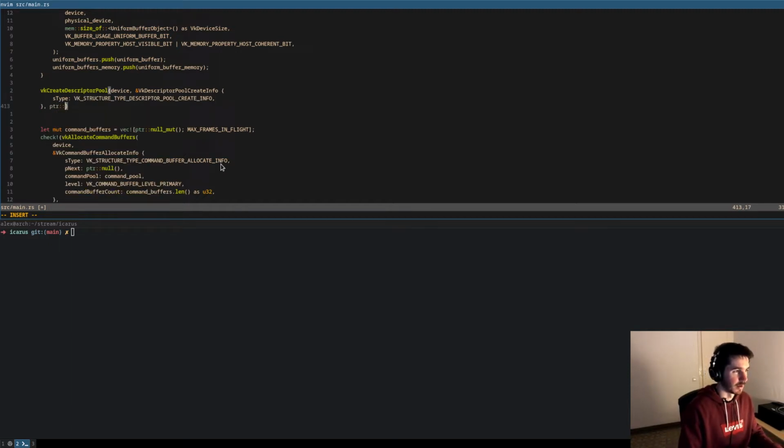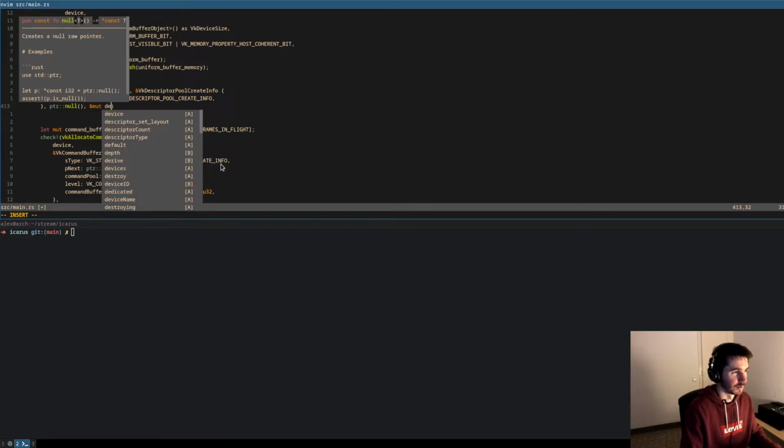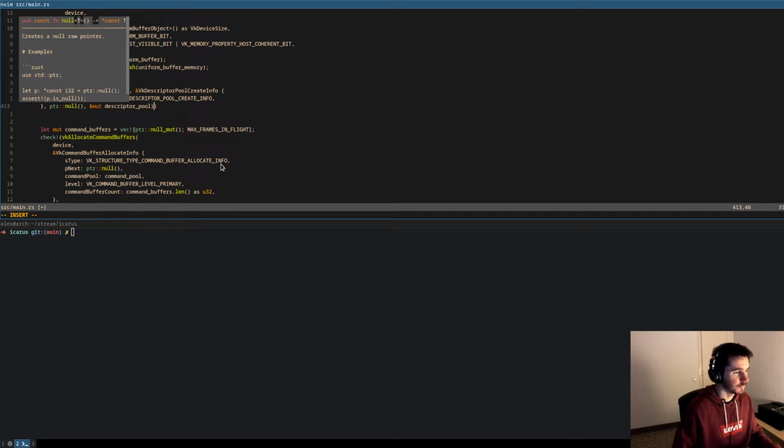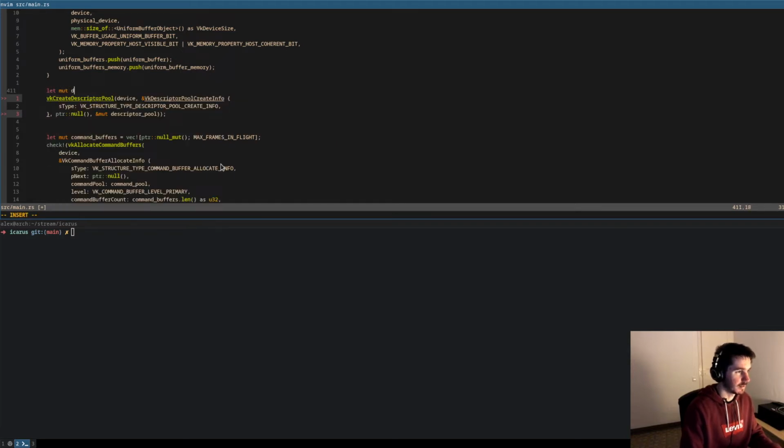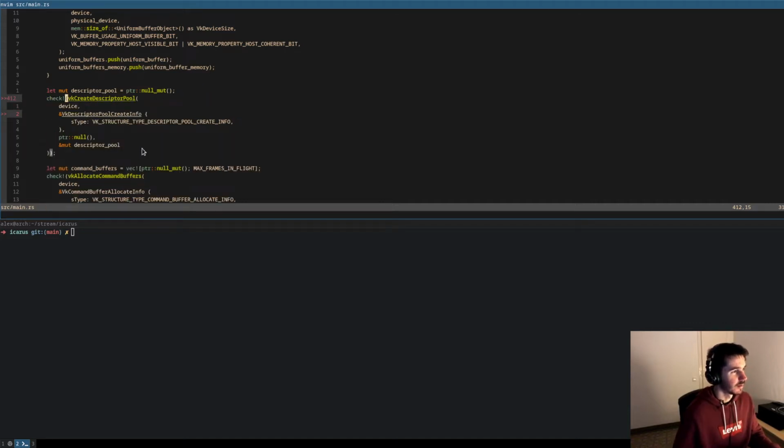So here we can pass a null pointer and also a mutable reference to the descriptor pool. We need to define this first: descriptor pool, mutable null pointer, and this function can fail, so be sure to add a check for it.